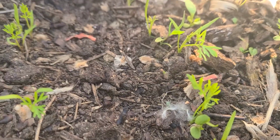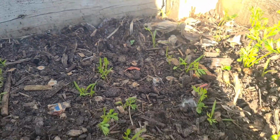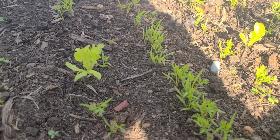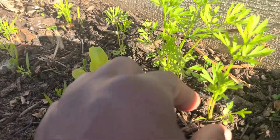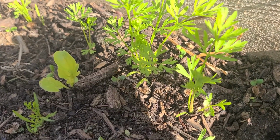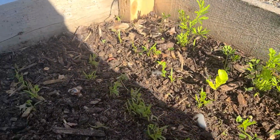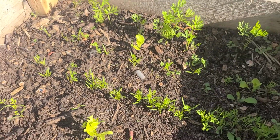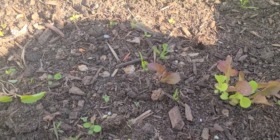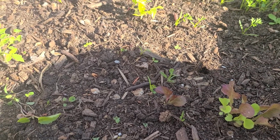Of course, there are things that you can use to get rid of them. For example, you can cut the paper from your toilet paper, bury it, and put it around your plant an inch down into the soil so that the cutworms can't get to it. Another thing that you can do is use diatomaceous earth. You can use crushed eggshell around your plants, and these things help to get rid of the cutworm.